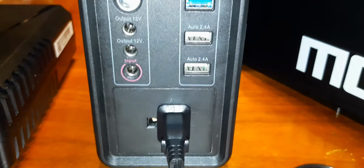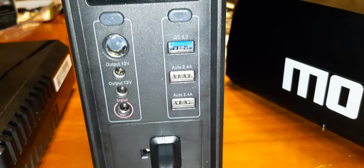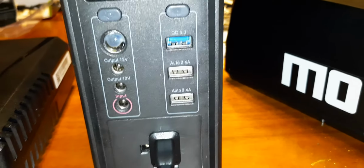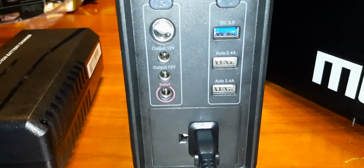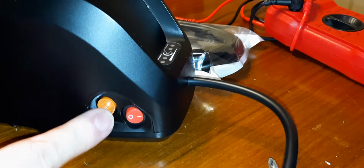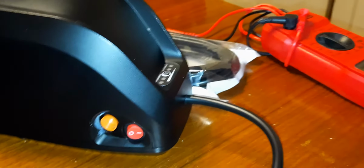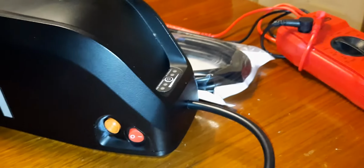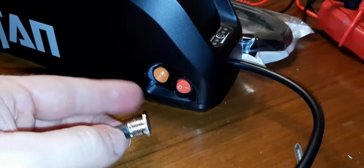The first time you forget, and you reach down there like I did to plug that thing in, or to unlock it off your bike, make sure you get off your bike. Make sure you know which side you're putting that key in, because the keyhole and that power plug, let me see if I can show you this. See what I did, I just took it out, and I shoved a tight wire nut in there to close that off. It's a stopper if I ever want to pull it out again, and if I ever get my hands on a plug that fits that instead of this crap. But yeah, see, it looks like a keyhole.